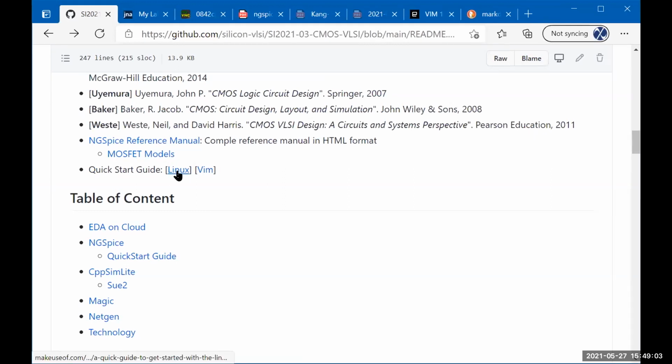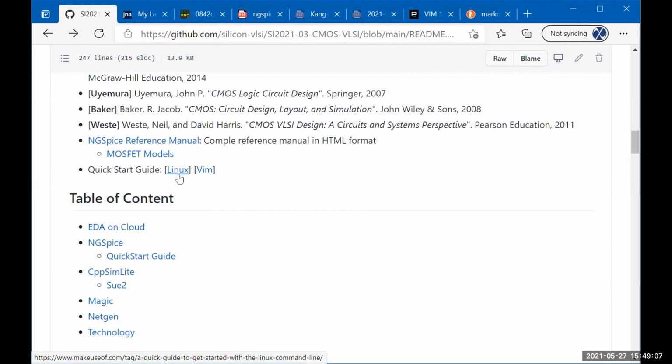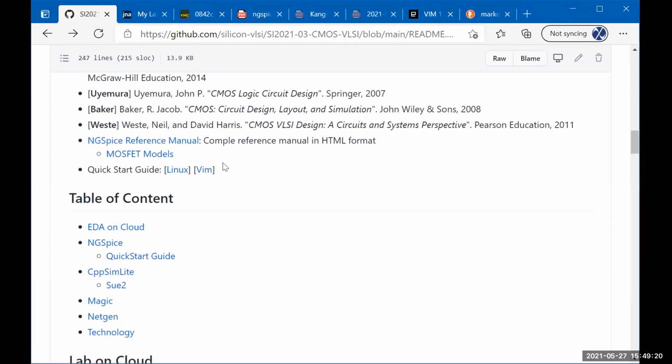The first one goes through a lot of the command line commands we use in Linux, like the ones I was using right now. And Vim is the editor which I just use. You can use another editor if you're comfortable with it, that's fine, but Vim is probably the most popular. That's the one I've been using for I don't know how many decades now.